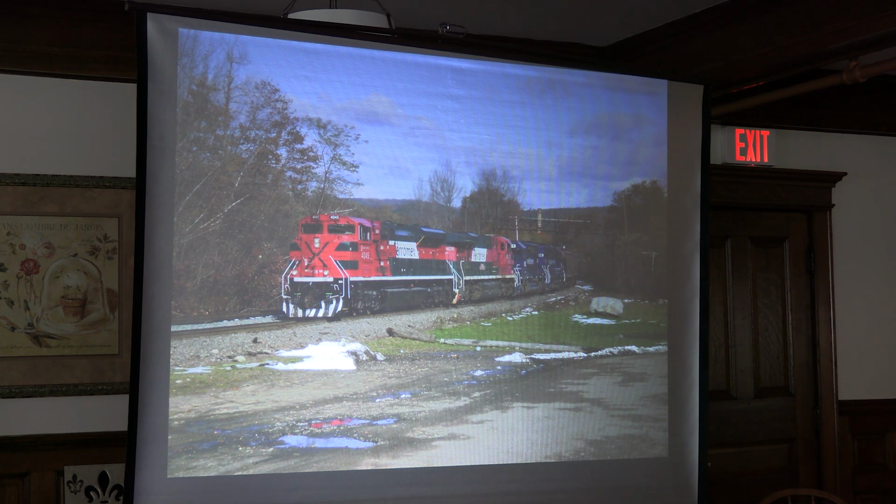So the pictures that I've taken over the years, obviously, were not while I was on duty. But when you're working whatever shift, we call them tricks on the railroad, you have inside knowledge. You work a first shift, you get out at 3 p.m., you know what's going on. On my way home, I'd take pictures, or work a third trick and go out and take some shots. Maybe you go home and take a nap, and then you call the railroad when you wake up after 3 hours, and hey, where's this train? So I tried to get what I could when I was there.